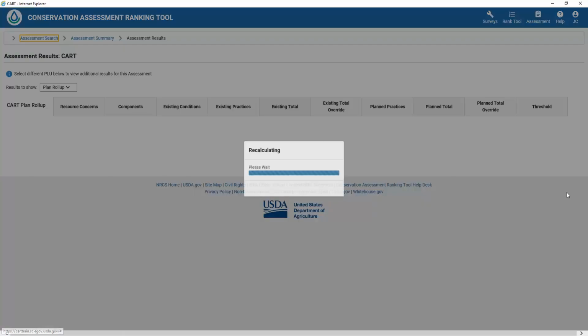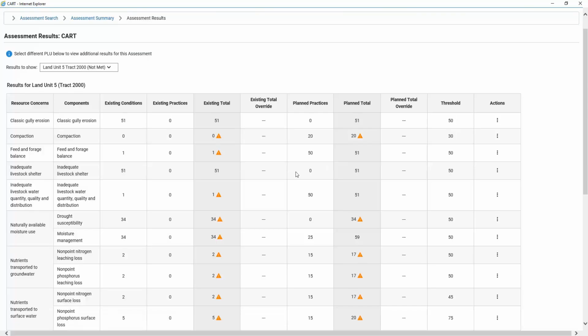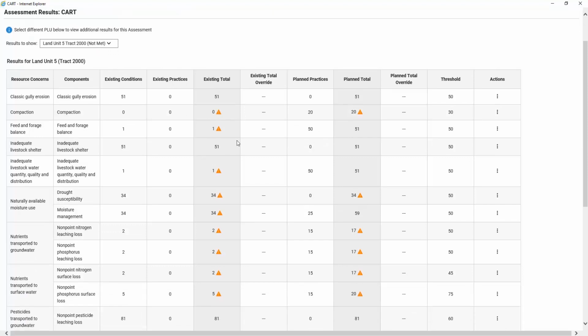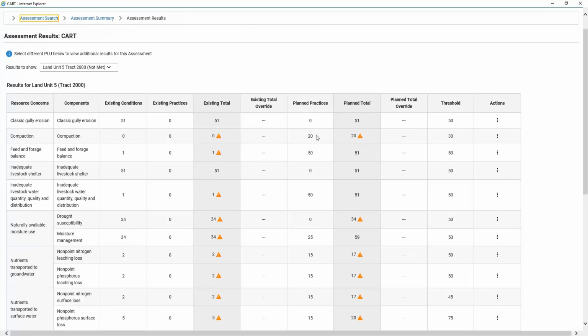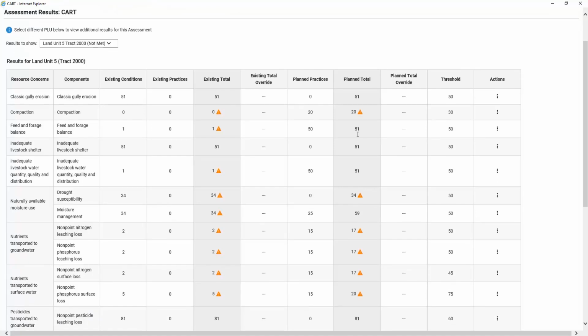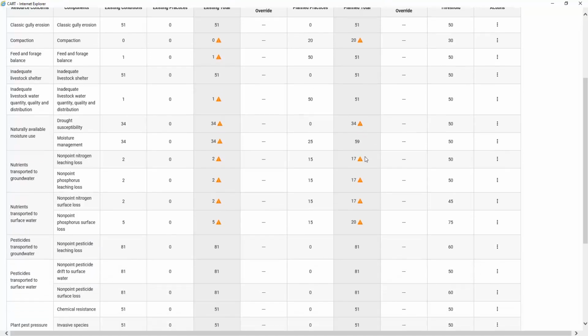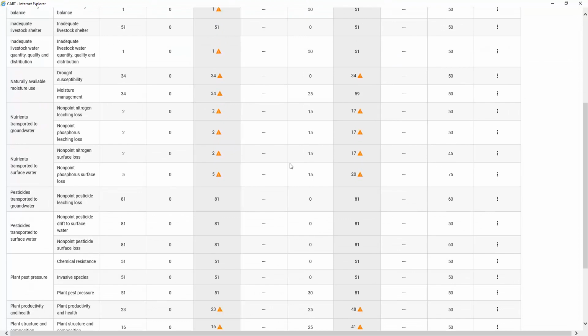So I'm going to click this not met on land unit 5. And notice now there is still a problem with compaction, even though the prescribed grazing gave us 20 points toward addressing that compaction problem. So even with the plan, there are still some resource concerns that are not met.